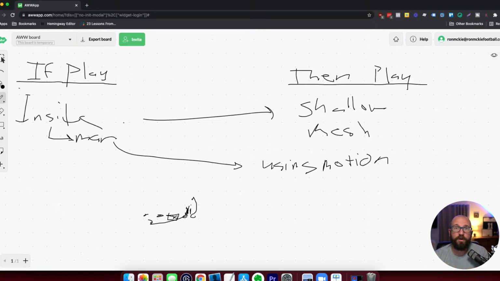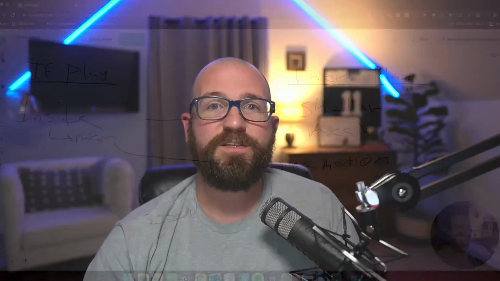If you're wanting to run inside zone with an H-back, you have to start knowing what those rules are going to be so that when the defense presents this problem, you already have the answers. You do not want to have an if-then after the fact. You want to try to come up with every if-then that you can perceive. And then if you do see something new after the game, whip out your phone, make a little note, and then just have a note.